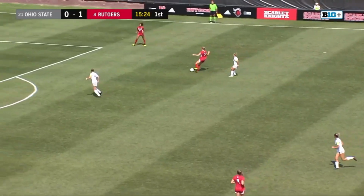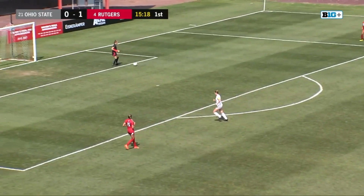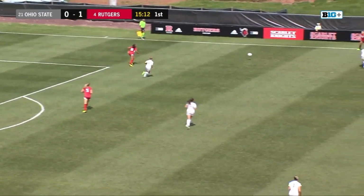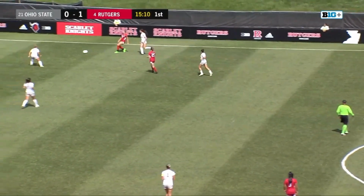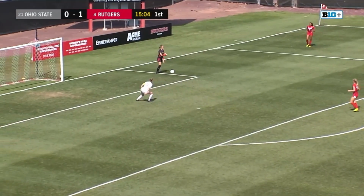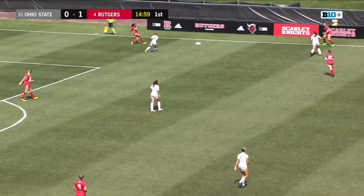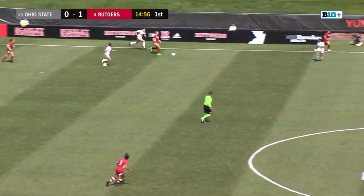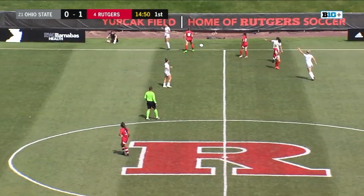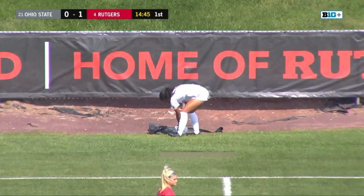Now, by the way, substitution for Rutgers. Gia Gierman in for the first time, and she'll slot into the center forward spot as Allison Lowry exits for the final 15 minutes or so. Well, Lowry had the goal and really helped create it by fantastic movement off the ball, working hard to get herself positioned for the Brocious assist, walking in on the keeper for the goal. After that, not much else for Lowry and really for Rutgers. 2 shots total, and the only shot on frame was the Lowry goal.